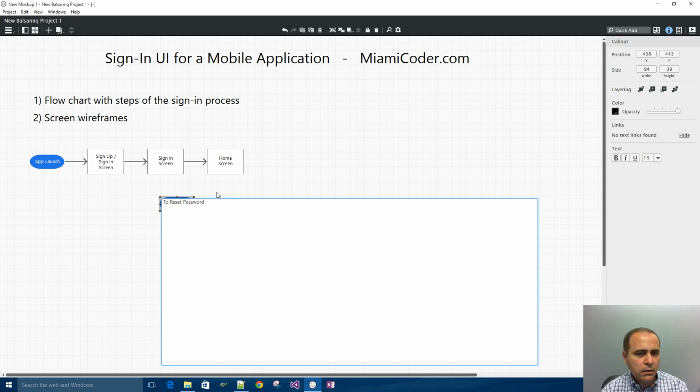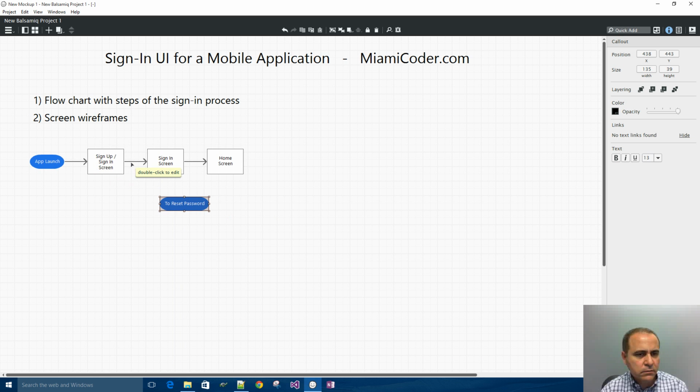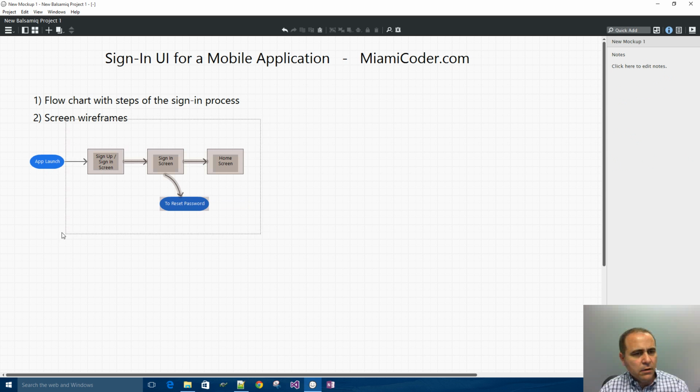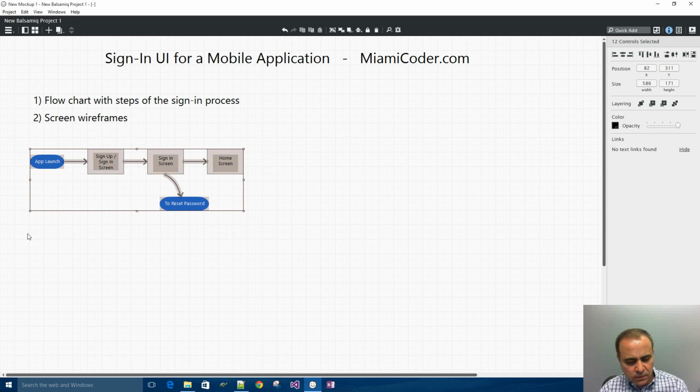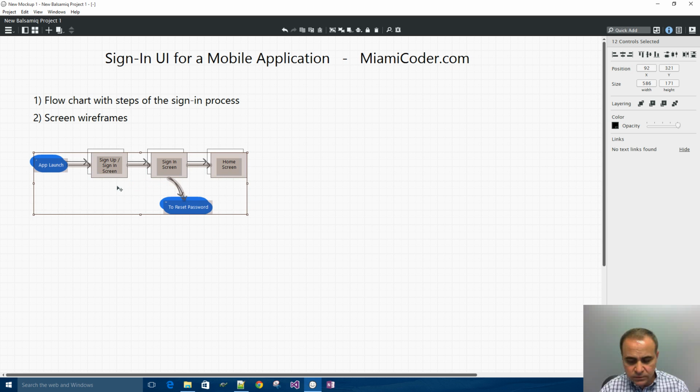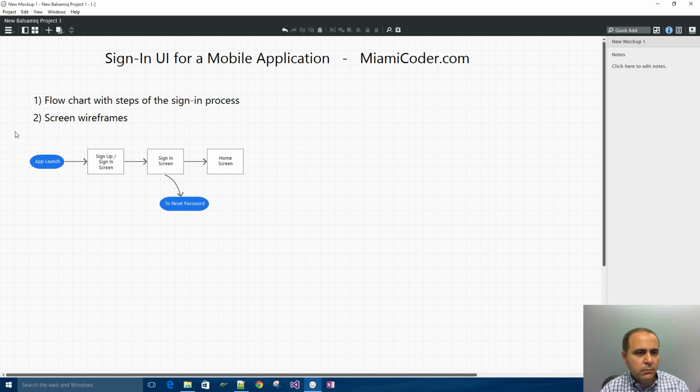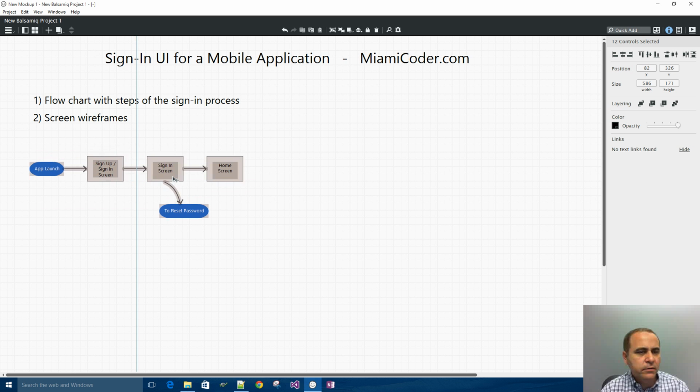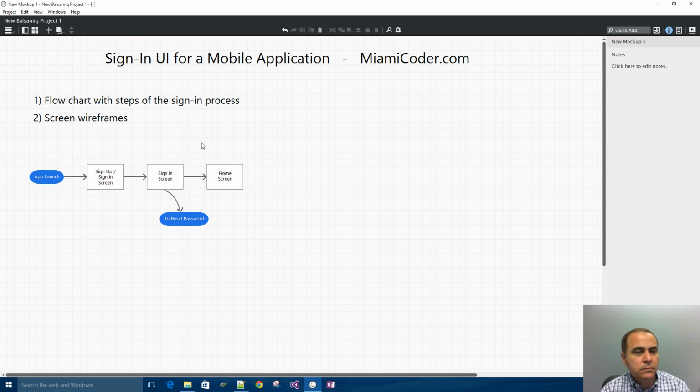So in this screen here, your sign-in screen, you also want to provide a clear path to the password reset functionality of the app. And this is a very simple sign-in sequence for a mobile app. If you think about it, it's also applicable to any web app or any system.